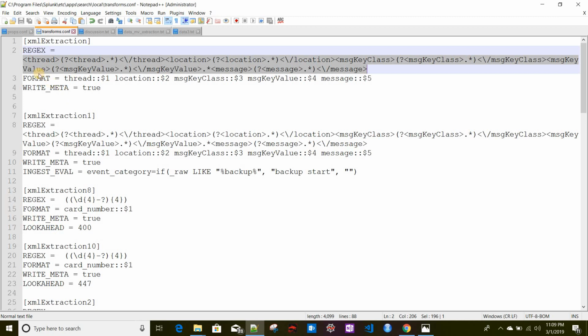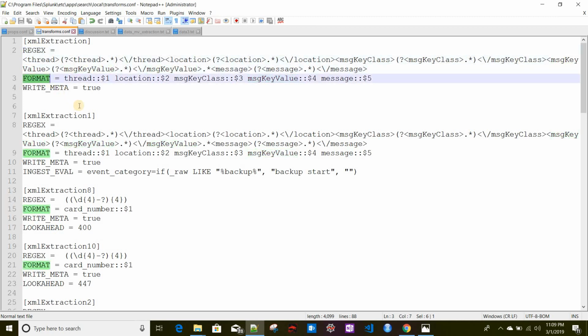Now format, which we also discussed in my previous video. In the format you give two things: the left hand side of this double colon and the right hand side. The left hand side determines the field name, and the right hand side determines the regular expression occurrence.